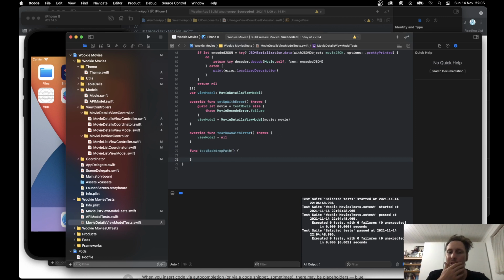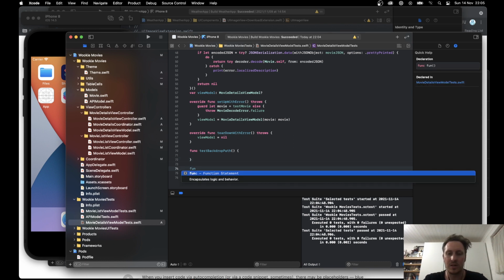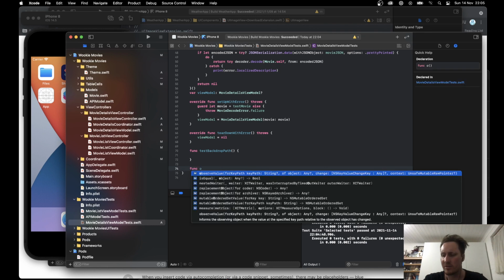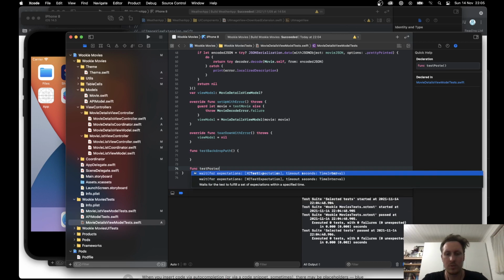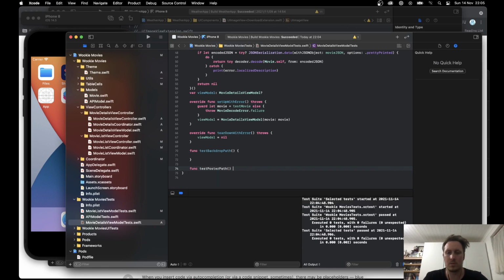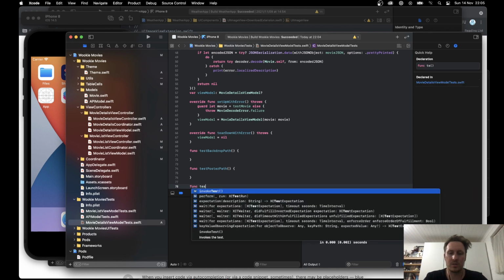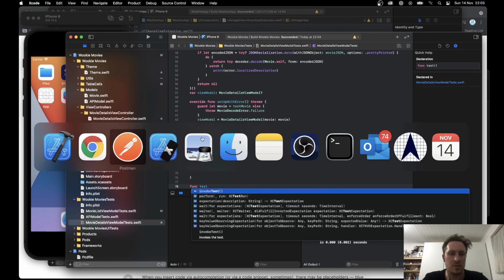I'm going to make a bunch of functions that don't exist. This is actually how you are supposed to test in sort of test driven. Kind of. Anyway, test poster path.